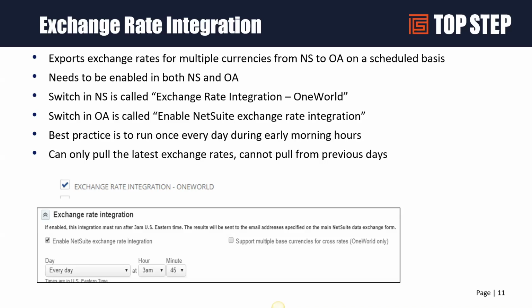This is a key element if you're looking to report on invoice values and foreign currency exchanges, to compare those to OpenAir foreign currency exchanges and compare apples to apples between the systems so that they share the same rate. It is a snapshot of whatever the rate is at the time, so it is not updating previous runs. Each day it runs, it stores the rates in the table and updates the next rate if it's changed, but it is not going back to previous days each time it runs. So just be aware of that.